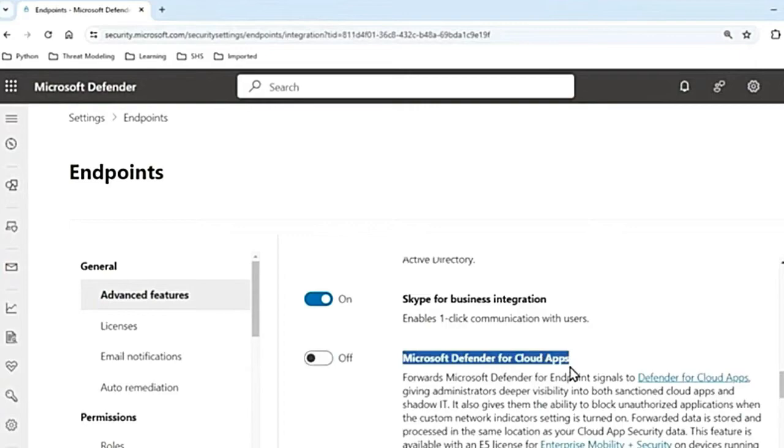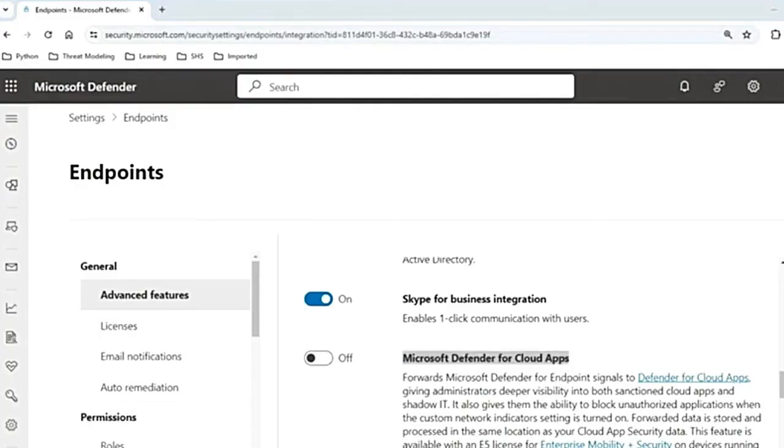So what is Microsoft Defender for Cloud Apps? This is a feature that offers comprehensive protection for SaaS applications. It ensures security of your cloud app data. It gives you CASB functionality like shadow IT discovery, visibility into cloud app usage, protection against app-based threats across the cloud, and assessments for information protection and compliance.